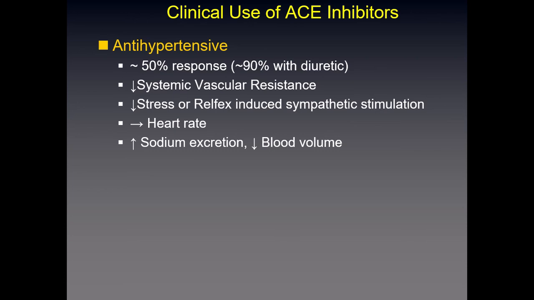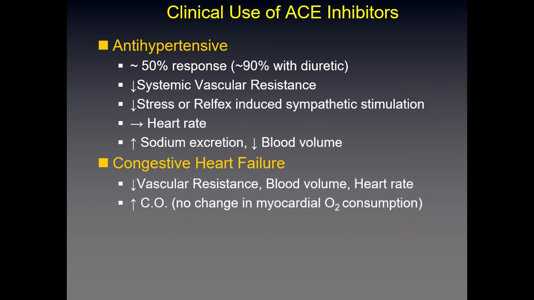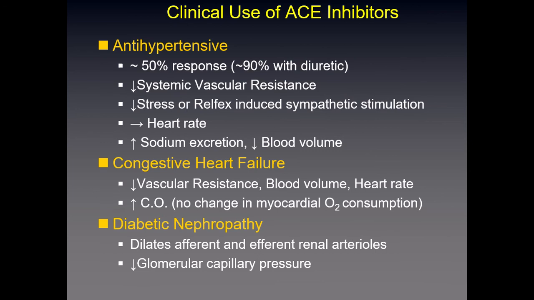Another one is congestive heart failure. It is used in congestive heart failure. They decrease the vascular resistance, blood volume and heart rate also, and increase the cardiac output, with no change in the myocardial oxygen consumption. It is also used in diabetic nephropathy. It dilates the afferent and the efferent renal arterioles and decreases the glomerular capillary pressure.